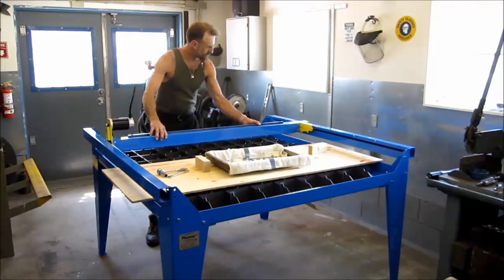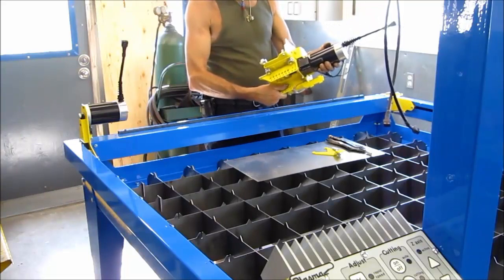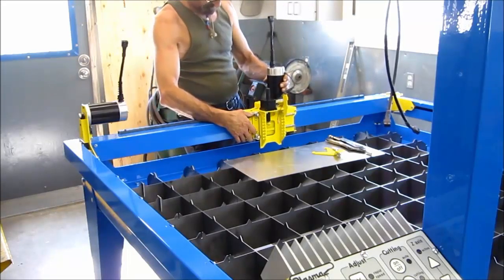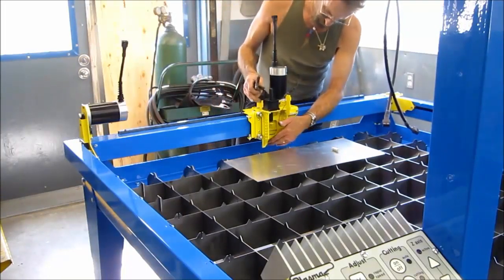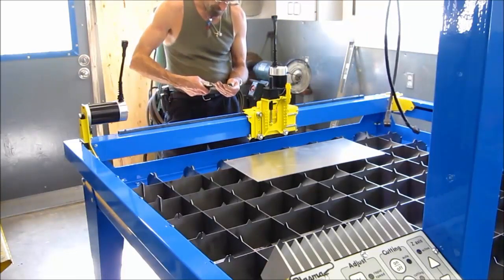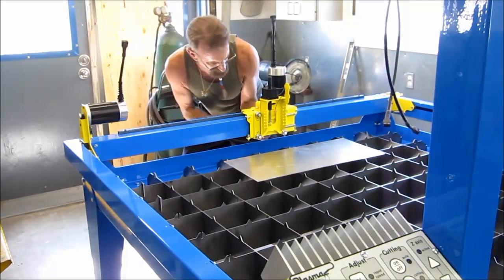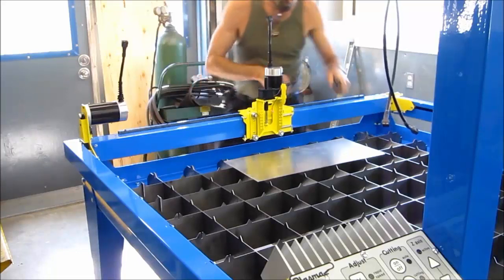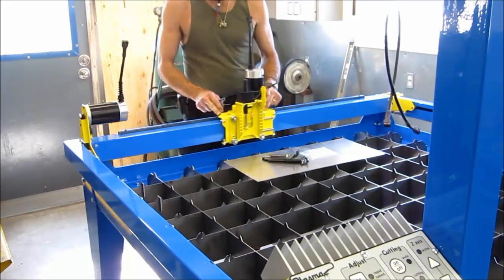And I spent a lot of time watching a lot of other YouTube videos on how people put their PlasmaCAM together and how it was running, with the hydrocarbons flying all over the place and the sparks all across the floor. I paid attention to that, and those are the kind of things I was thinking about while I was putting my PlasmaCAM together. From the time that my PlasmaCAM hit the floor in my shop, in the box, I think it was 5 months that I had everything else completed, including my water tray, my downdraft suction, the computer console and everything, before I even struck an arc with it. Of course, I was putting it together in between my other daily projects that I do for other customers in my shop.